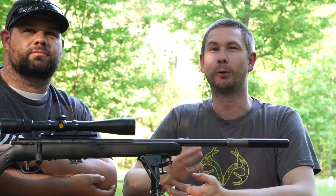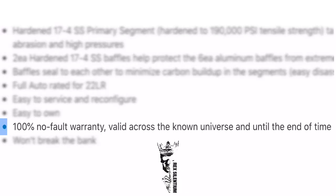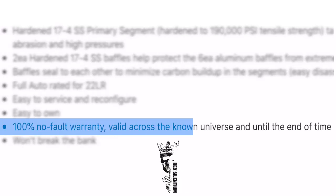With Rex, you have to love their warranty. 100% no fault warranty, valid across the known universe until the end of time. If that doesn't cover everything, I don't know what does.